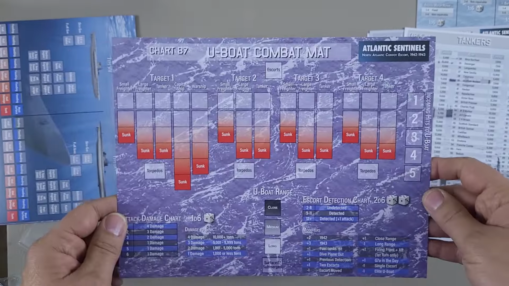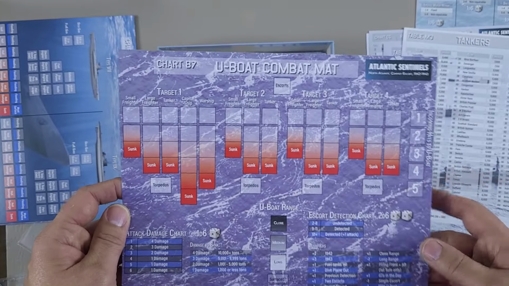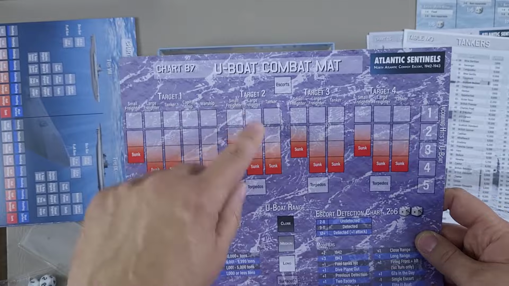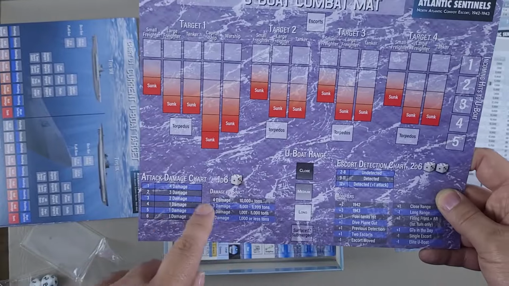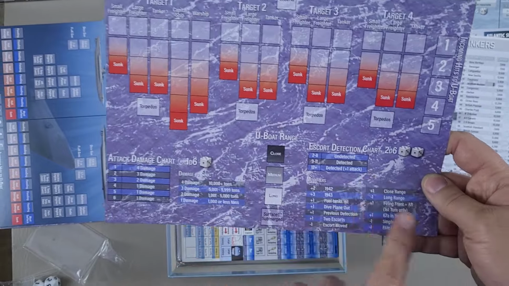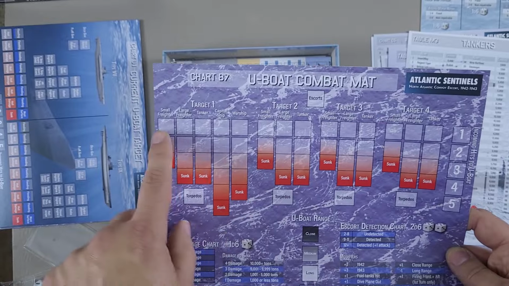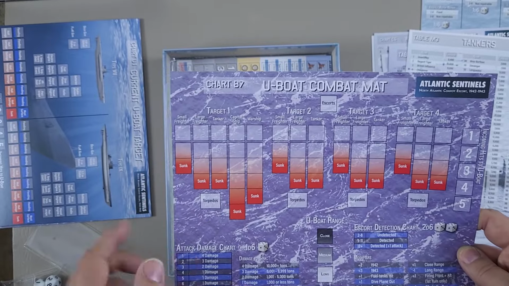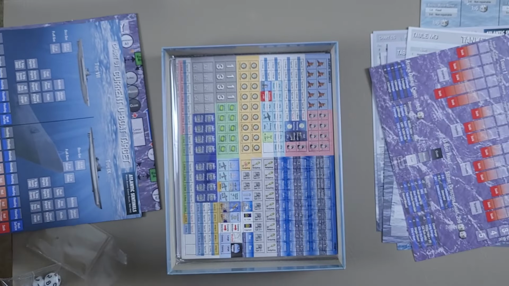Then we have our U-boat combat mat, which again, this is similar to the Hunters, where it's laid out differently, but you do have range, damage charts, damage to sink, escort detection, all this stuff in the modifiers, and then tracks for the various targets and types of targets. There's nothing on the back of that, as I would expect.